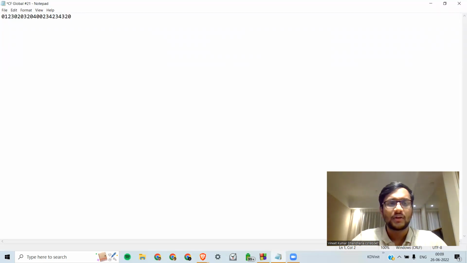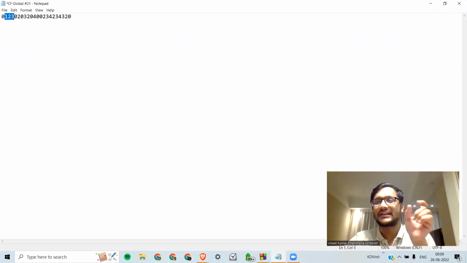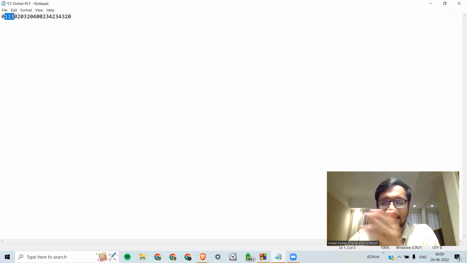Probably what you can do is group all the non-zero elements together and do the operation on them, because the mex of a set of non-zero elements would be 0, and if your set contains even one 0, your mex would be non-zero. So you don't want to include 0, because you want to make the elements 0.